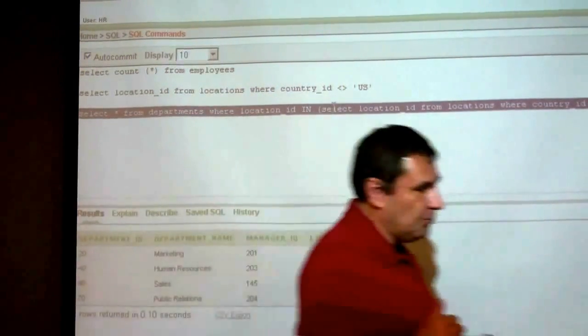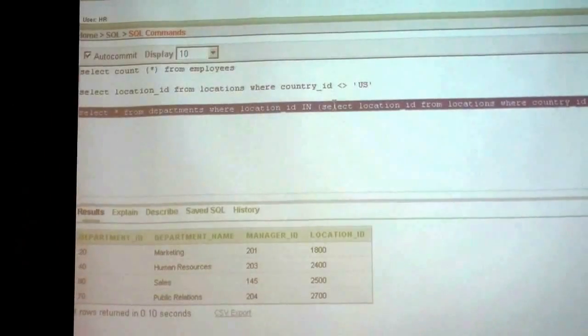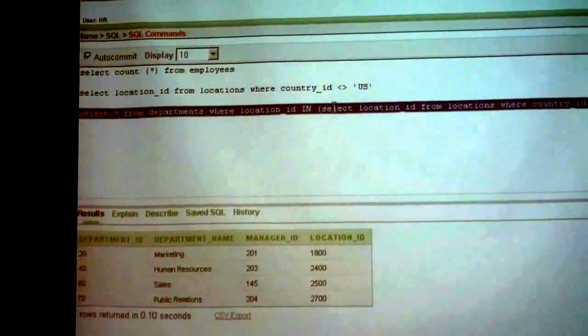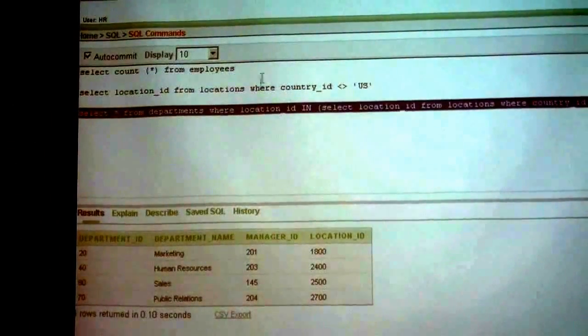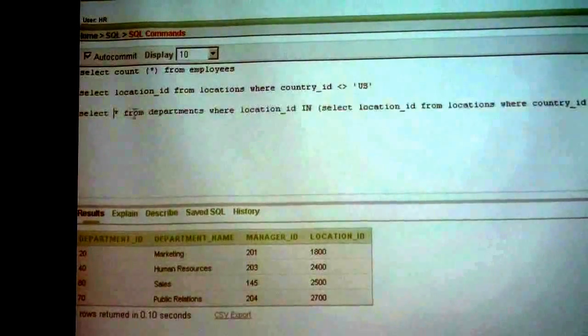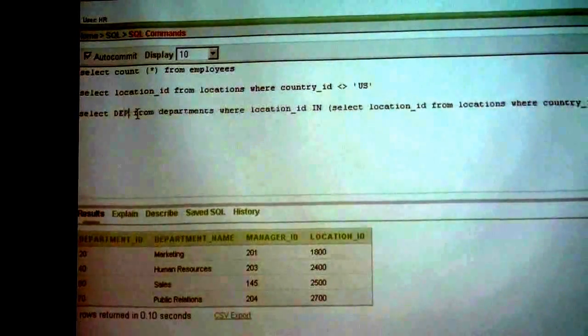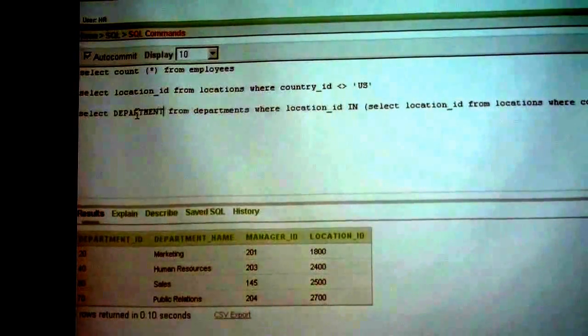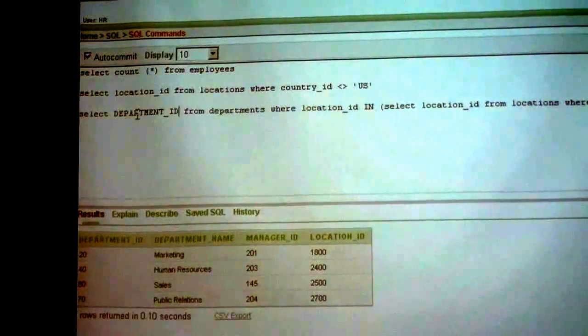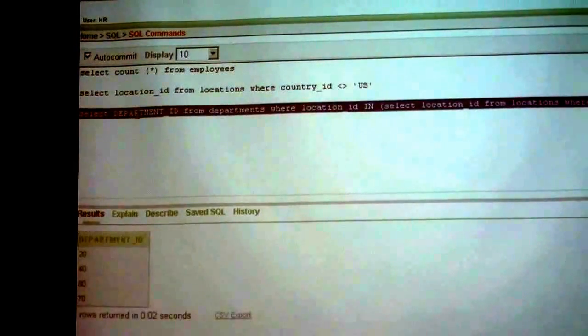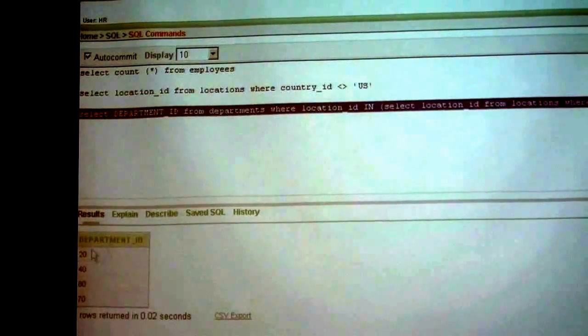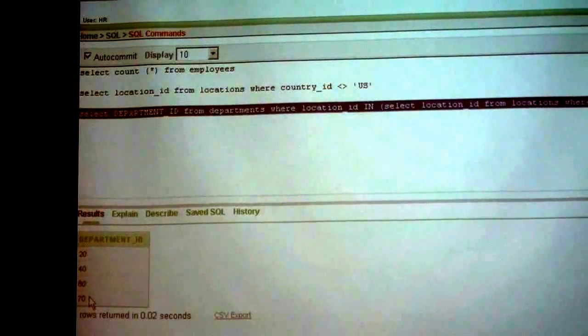So I have to modify my statement as well, because I'm not interested in all these fields. I'm interested only in department ID. So I'm saying select department ID from departments. And that gives me this list, 20, 40, 80, and 70.